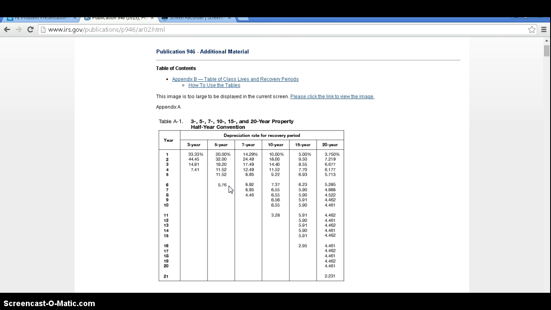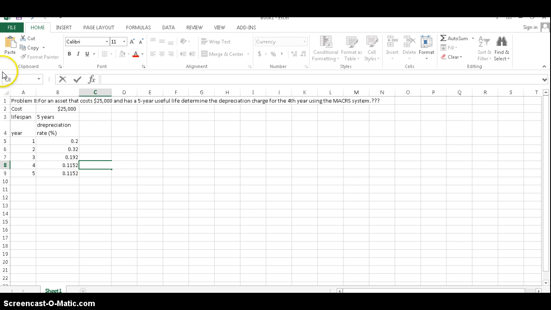Now, to actually calculate this depreciated asset's value, we must first have the price of the asset upon purchase being $25,000, the useful life of the asset, 5 years, and the expected depreciation written out for every year that is in question. For the first year, the asset depreciates 20%, written as 0.2 to simplify the calculations in Excel. Now, to determine the depreciation charge for the fourth year, we must first take the initial cost of the asset, being $25,000, and multiply that by the depreciation charge for all of the years in question.